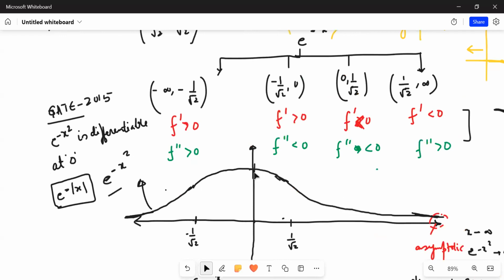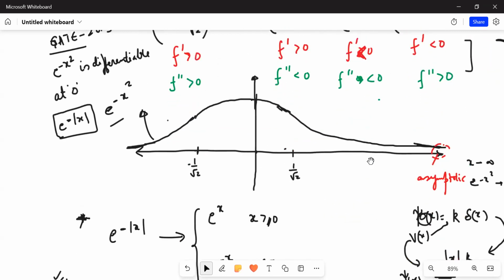You see, x equals 0. It is differentiable. If you don't think it is differentiable, you can also try finding the right and the left hand derivative, and you will find it as 0. Although from the graph itself, you can see that this is completely smooth. And what happens is, it is increasing at an increasing rate, then it is increasing at a decreasing rate, and then it is decreasing at a decreasing rate. So this smoothness continues. Had this not been the case, then this particular point would have been a point of contention. So right now, this is a completely smooth graph.